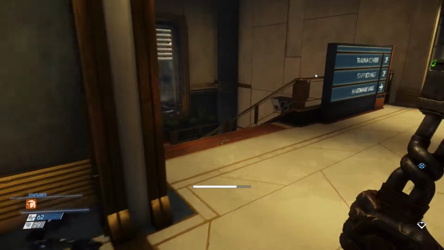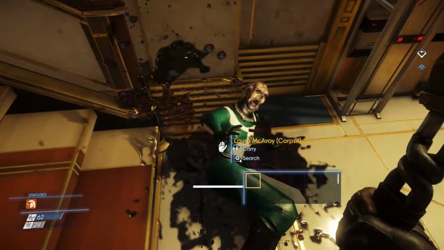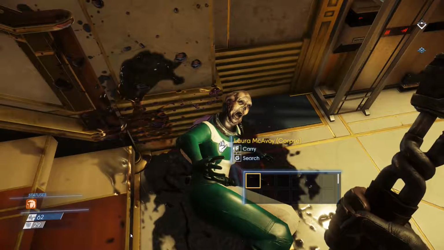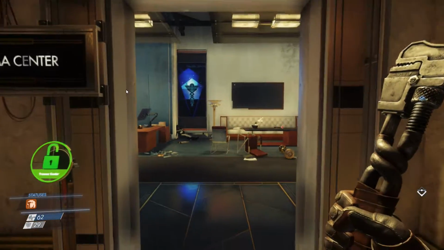Now the next thing we're going to do is, we're going to do the trauma center. Because it has a... Man, we got wrecked. Jeez. Because it has an operator in it that can heal you for free.